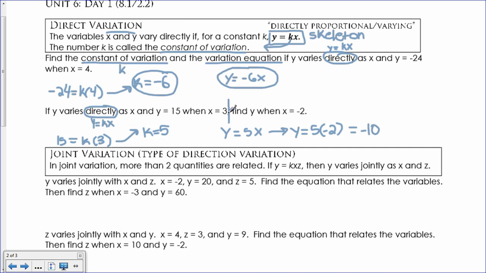Right? So notice how they have the little comma here. I drew this line to separate both parts of the question. This information right here that they gave us was only to help us define the relationship. All right, so they gave us y and x in this particular situation so we can find the relationship, and then from there we can move forward to find y for a different value of x. All right, so you need k, and you need the equation, even though they didn't ask for them specifically like the first question, you still need them in order to move forward and do this kind of solution.